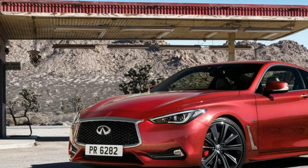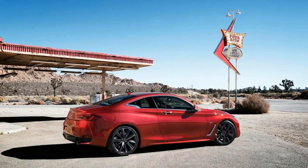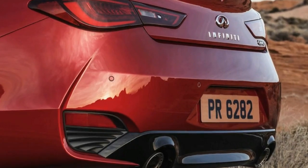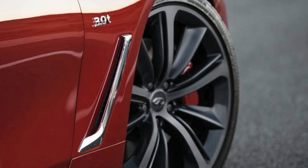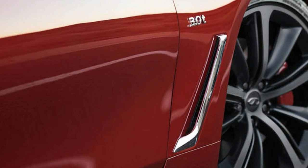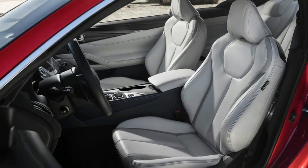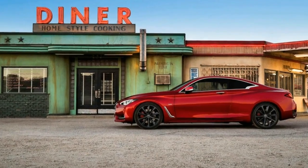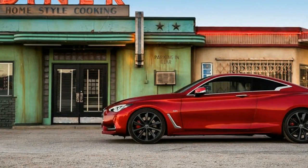If you want something that isn't a 4 Series, an A5 or a Benz coupe, this car is worth a look, and not because it's almost the only alternative. It's quick, fairly engaging, well-finished, generously equipped and refined. It's also a more satisfying drive than the outgoing A5 and feels more eager than a Mercedes. But the transmission and needlessly complicated steering underline the more poised abilities of the 4 Series.